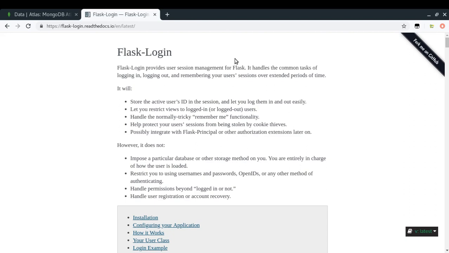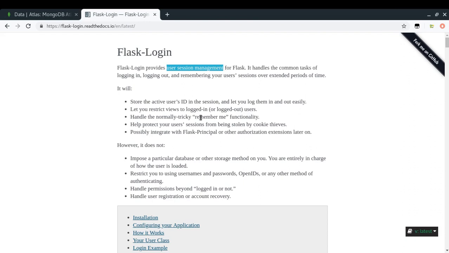I'm going to be using the Flask-Login Python library for implementing the login functionality in my chat application. Flask-Login provides user session management for Flask. What we mean by user session management is that it will keep a context of whether the user viewing the current web page of my application is authenticated or not. Flask-Login will basically manage the session of any logged in user for you, and in this way it will help us manage everything related to login.